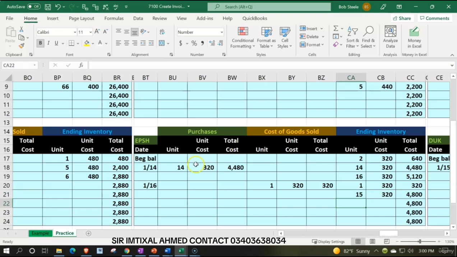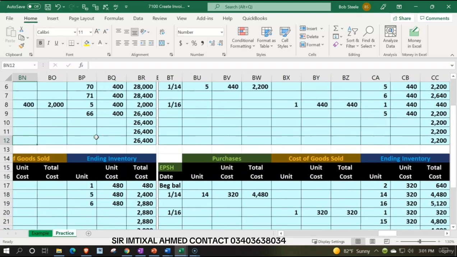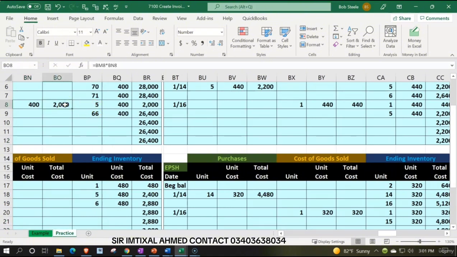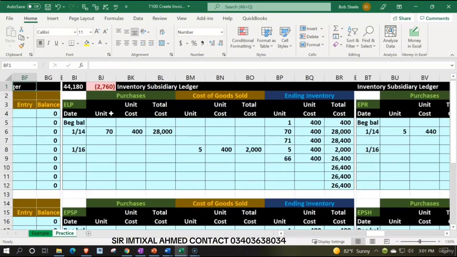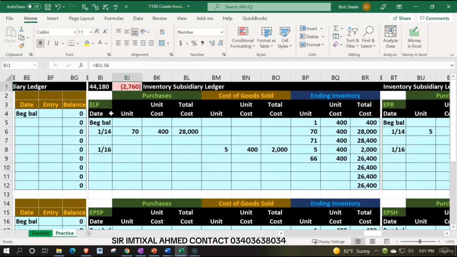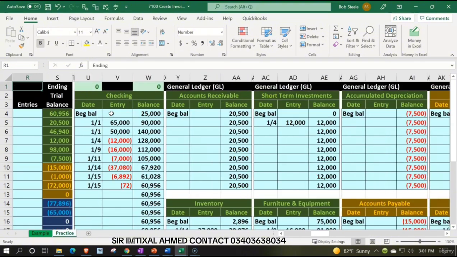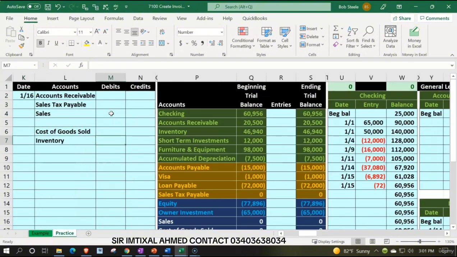So the cost of the items that we sold is now going to be this 2,000. I'm holding down control, this 440, and holding down control this 320, for a total of that 2,760. Now again, that's the sales price, not the, I'm going to go all the way, and I'm out of balance, of course, up top. I'm going to buy that amount, that 2,760, which is probably an easier way to see that amount. That's the amount we need the journal entry for. But if I go all the way to the left, notice that amount is going to be the cost of goods sold and the inventory, not the sales price.